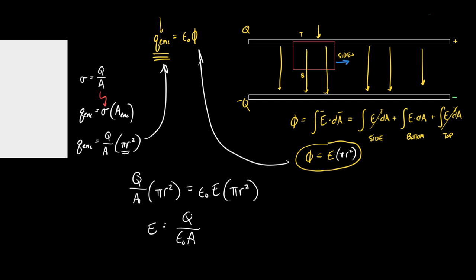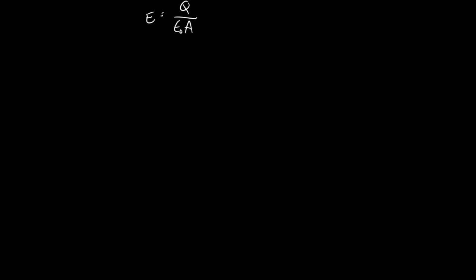There are things here you should recognize. And if you don't, it's about time you started. First, if we have a single charged sheet in space, the electric field is sigma over 2 epsilon naught. This electric field is twice as strong as that because there are 2 plates. And although we never used the contribution of the second plate, you'll notice it works out anyways. And that's because of the way in which we use Gauss's law.